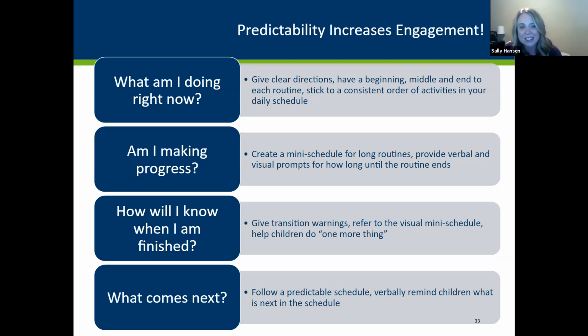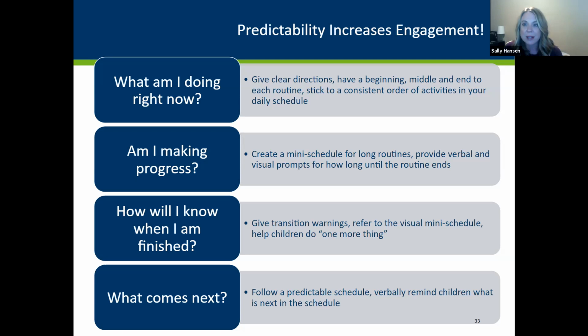We do calendar next. So thinking about how we can increase predictability, we can think about giving really clear directions for a task that has a beginning, a middle, and an end for the routine. So how do we line up to go to the bathroom? What's the first thing we do when it's time to line up? Are we dismissed by the color of our shoes, or do we listen for the letter of our name? What happens in the middle of that transition? I walk over to the door, I stand on the train that matches the beanbag I'm holding.